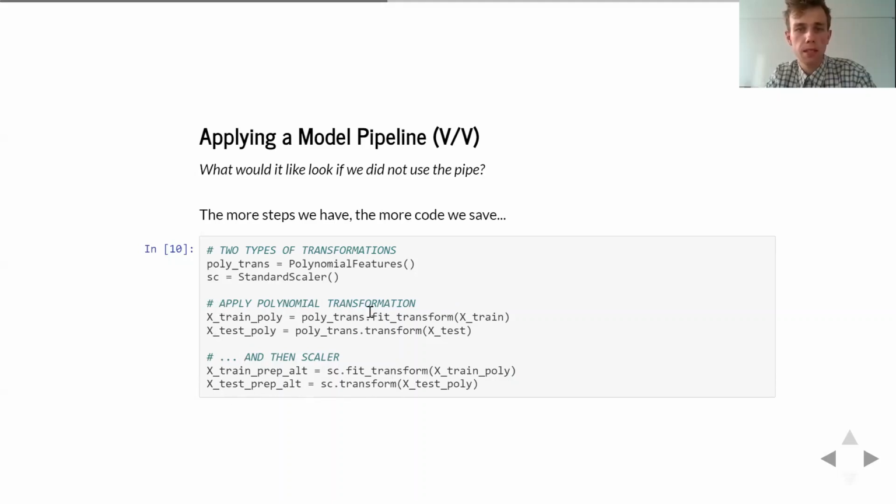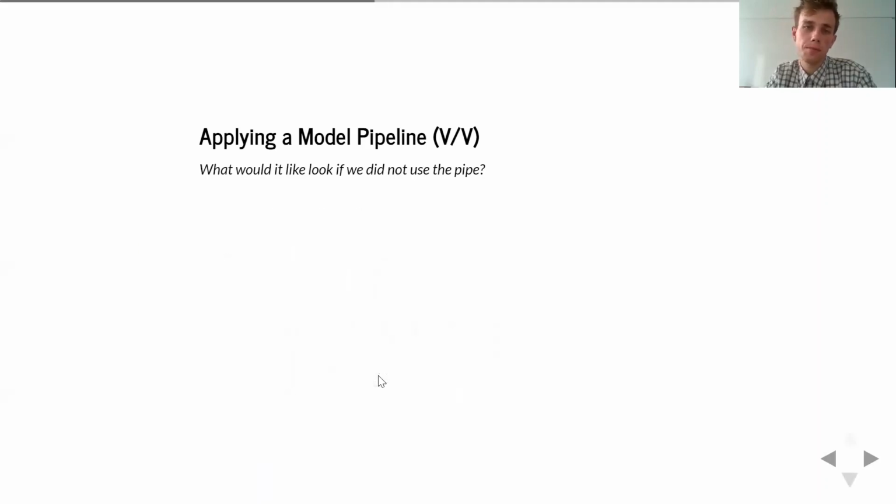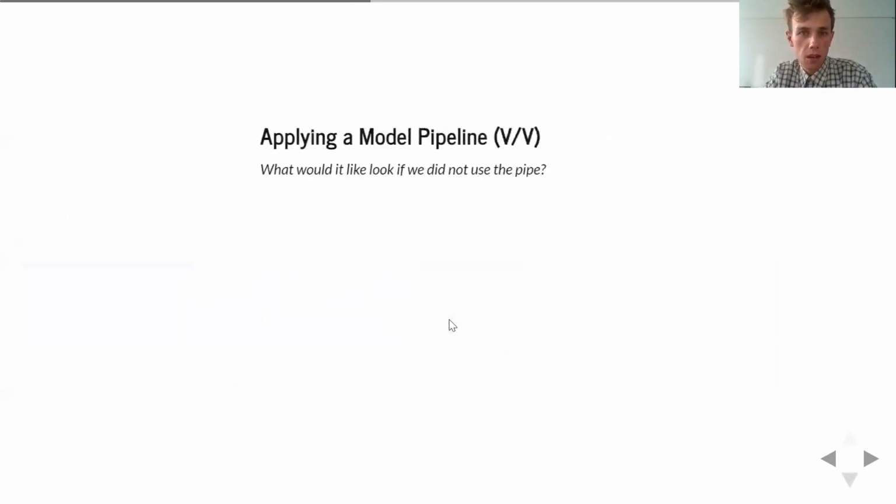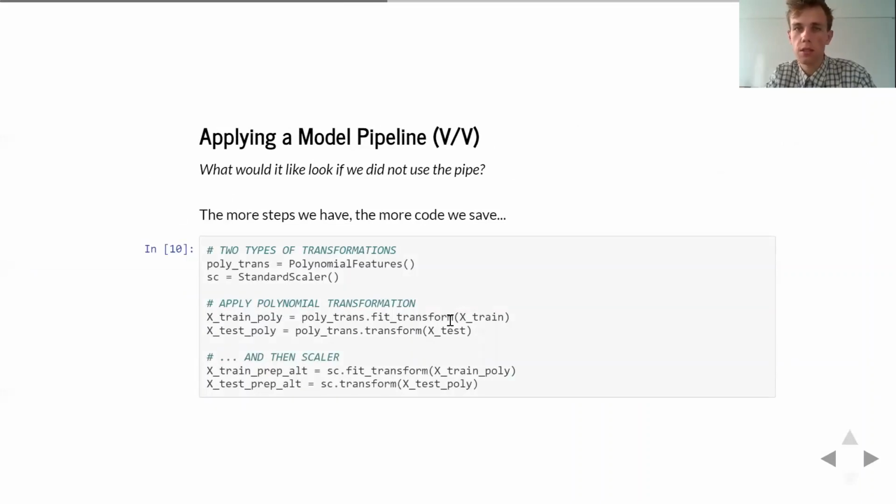So first we're applying this polynomial transformation on both the train data set and the test data set, and then we are applying the standard scaler on the train data set and test data set. So comparing to what I had before, I could do both of these steps once. So I just had to apply it once on first the train data set and then the test data set. So you can easily imagine if we had 5 different steps, for instance, in this pipeline, we would save a lot of code by doing this. Okay.